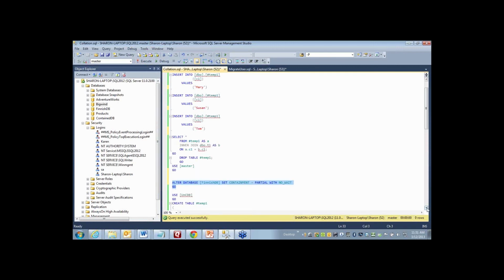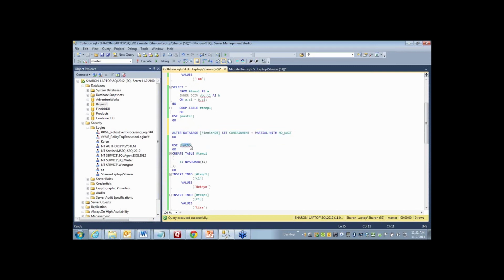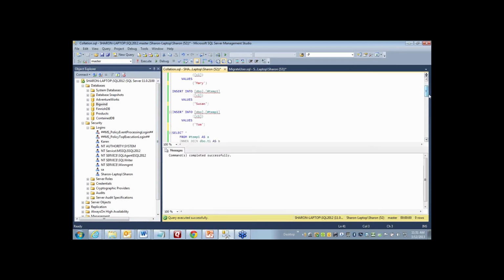Now let's go back to Finnish and create the same temporary table we created before. I want to go up and grab my insert statements, since I already modified them.